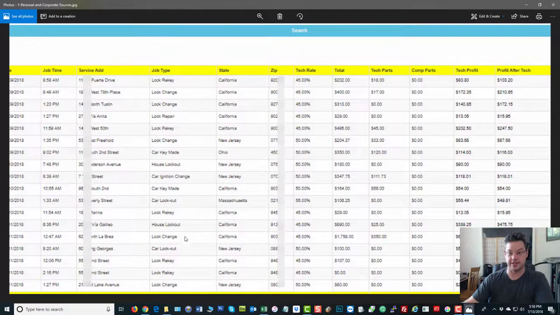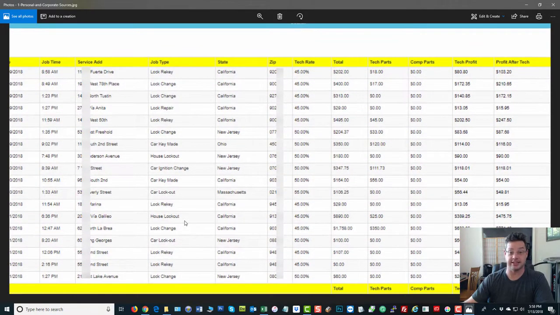I mean, literally, this is the stuff we see, by the way, inside the system. Okay, what the job type was, so that we have a sense. Was it like a $25 thing, $50 thing, $80 thing, $100 thing and up, or what? And of course, the locksmith's going to talk it up for there. Where did this happen? And the tech rate, okay? How much does the locksmith get out of the profit end?